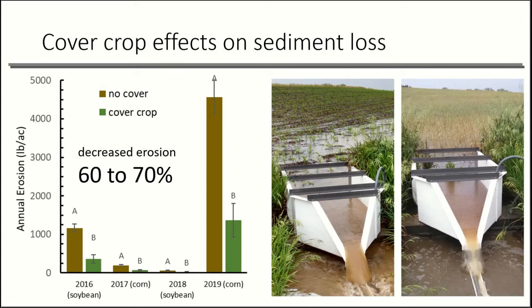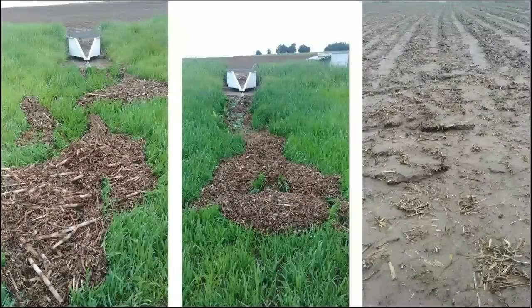In 2019, this change in runoff intensity actually influenced also residue loss, and it's pretty hard to quantify this. And so I've got some photos here showing early in the year where the no cover crop plots lost a lot of crop residue from the prior years, right? So this residue would have protected the soil from raindrop impact, but instead we ended up with a fairly bare-looking no-till field without much residue. And then throughout the rest of the year, this soil is exposed to raindrop impact and surface crusting.